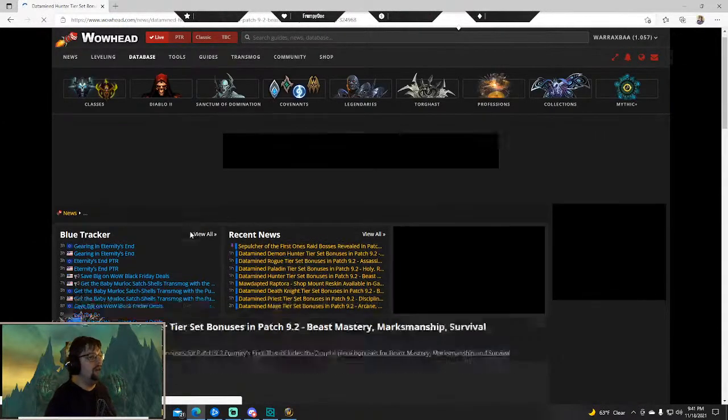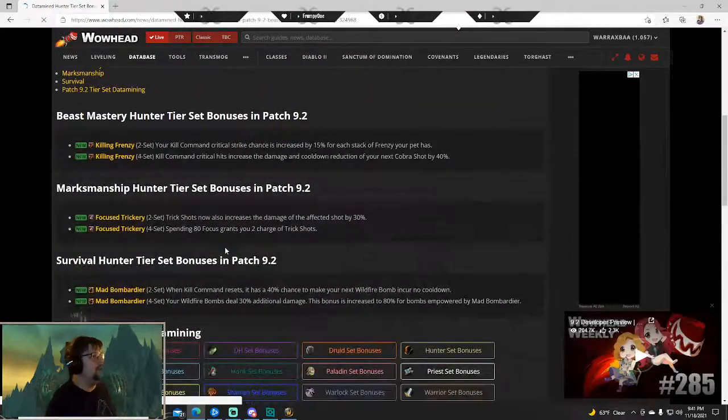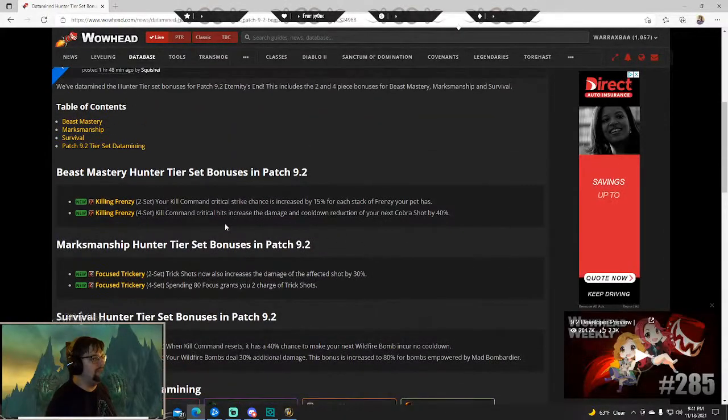Alright, let's move on to Hunter, which is the only other class that I'm playing right now. We're going to start with Beast Mastery, my primary spec. Killing Frenzy is the name of the bonuses. Your Kill Command critical strike chance increases by 15% for each stack of Frenzy your pet has.